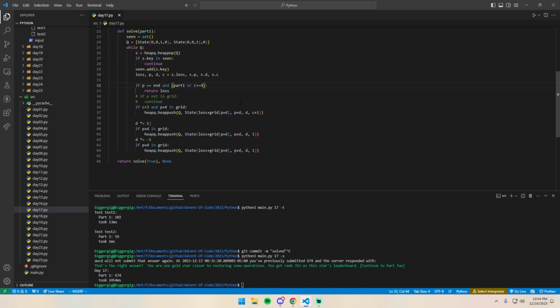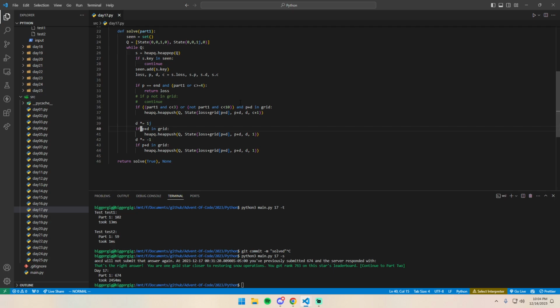So that case is done. And now here we'll do part 1, it'll be this, or not part 1 and c is less than 10. So now we can move like this. That takes care of the 10 condition.